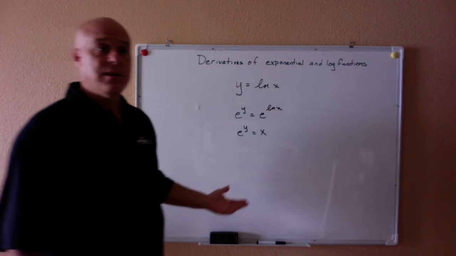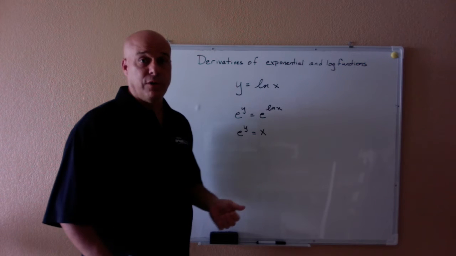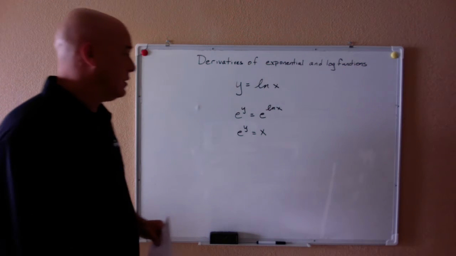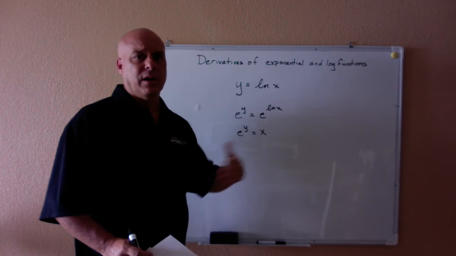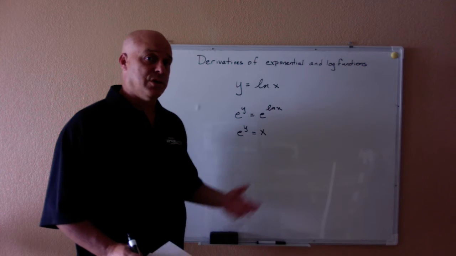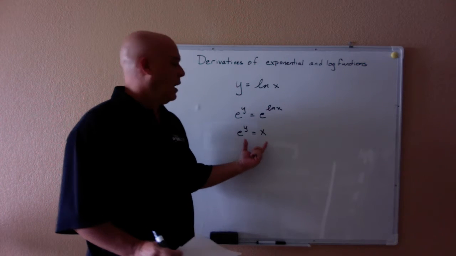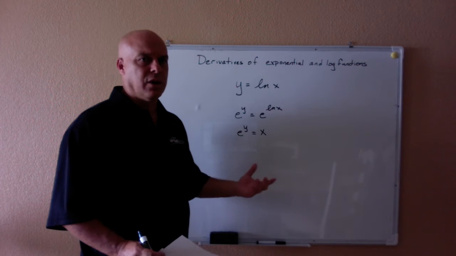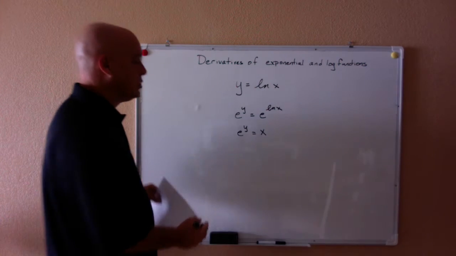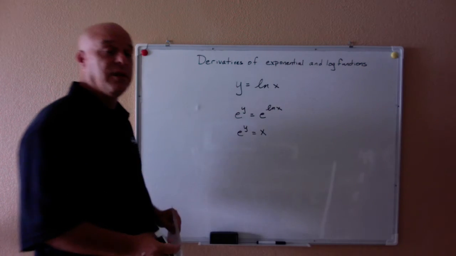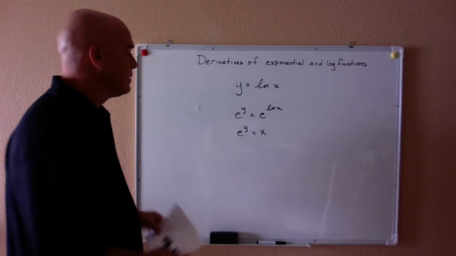So basically I've changed this function from y equals the natural log of x to e to the y equals x, and you can probably see why I did this, because we just talked about how to differentiate an exponential function, and that's what we're going to use to differentiate this one. Now, one of the things that I haven't really talked about yet, that we're going to be talking about in a couple of videos, is something called implicit differentiation. I'm going to use a little bit of that here when I differentiate this, and I'll talk a little bit about why this works the way that it does, but I'll get more into this when we do implicit differentiation. So remember, we're trying to find the derivative of y with respect to x. We need to find y prime or dy dx.